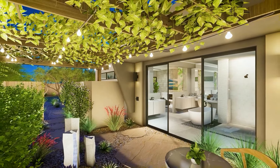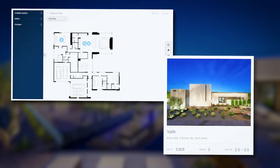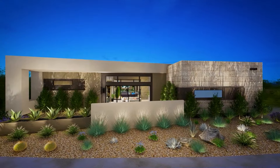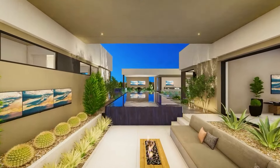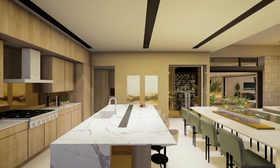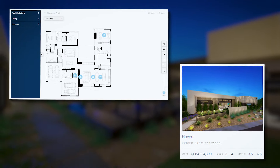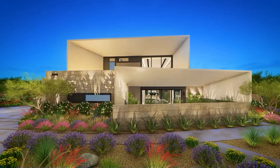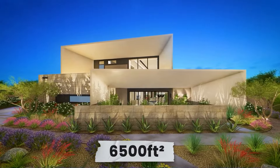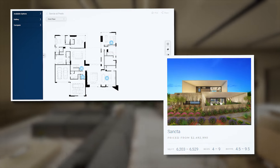The Haven model runs from about 4,000 to 4,390 square feet — a bit smaller, also with a four-car garage. The Haven has an interior courtyard and a primary suite tucked away in a very private way. The single-level Haven is a secluded refuge from nearby urban hubs; the entrance flows organically through the great room and spills into the rear entrance, crafted on expansive home sites. The Sancta is the largest model, going up to 6,500 square feet and can be configured with four to nine bedrooms and five to nine bathrooms — also a four-car garage.